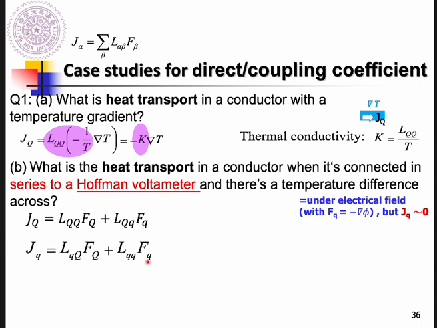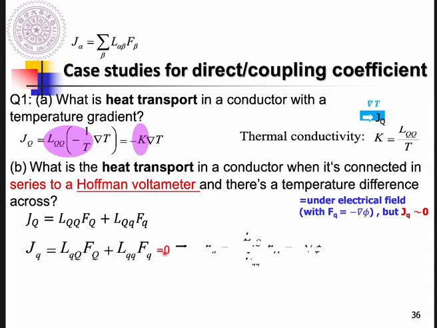So we write these two equations as long as you have two driving forces. For sure, you need to write down the relationship between the fluxes and the two driving forces. As long as we have this, the question is, what's the heat flux, right? Heat transport. So now the information you have here is that J capital Q equals 0.